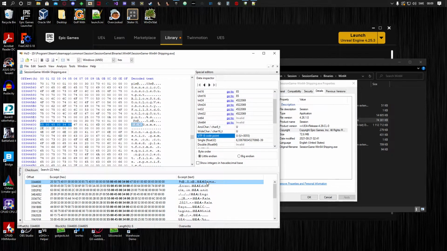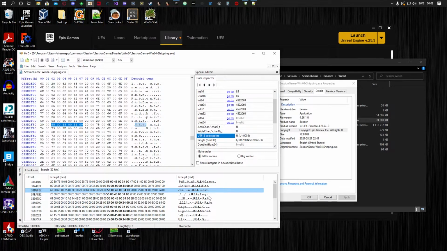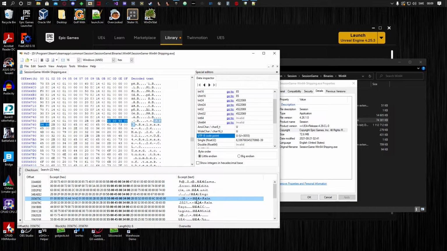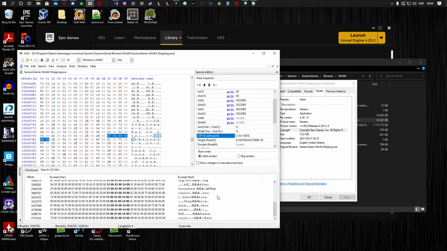And then you can find, right here, you see UE4 release 4.26. So that's one way of doing it.